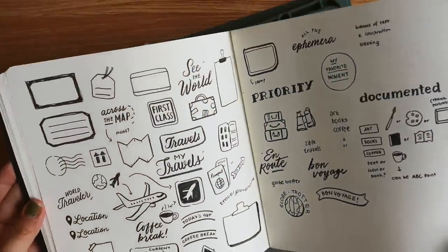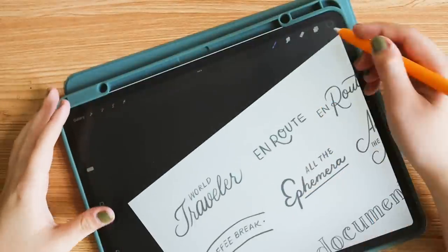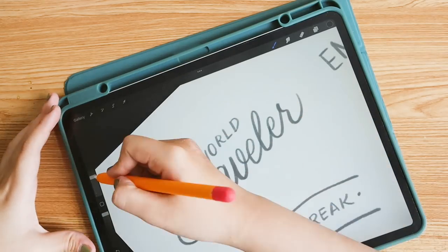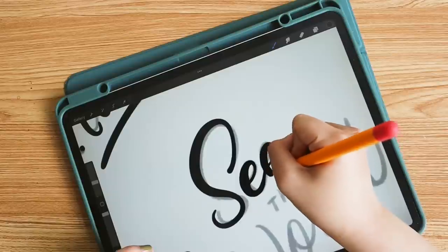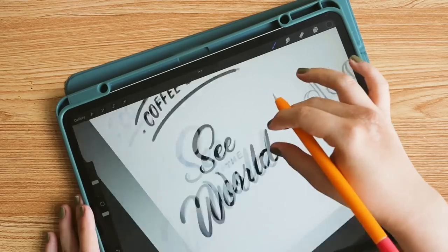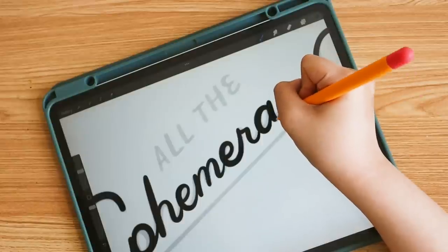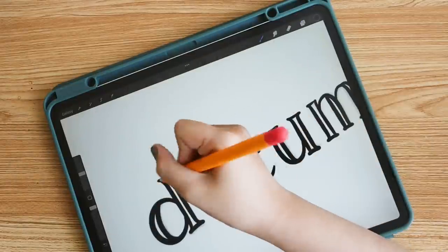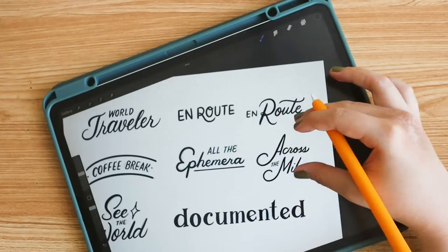Here is a little peek at the sketches I made for the project. What I like to do is transfer some of them to Procreate and do a sketch layer. I used the studio pen because I want to make sure the lines are very precise, since these are going to be for digital purposes — turned into stamps and digital stickers. To recolor them, it's better to have a more solid stroke. I also increased the streamline so that it's more seamless looking, which is a great Procreate feature that makes things easier.